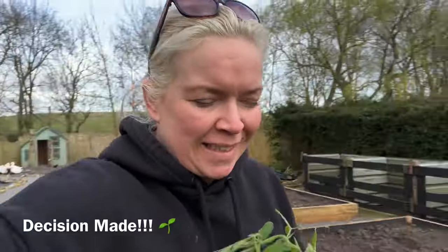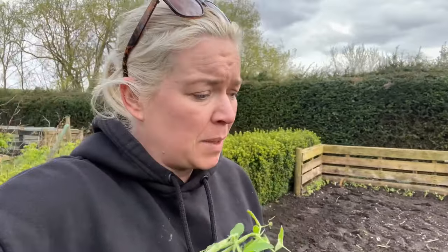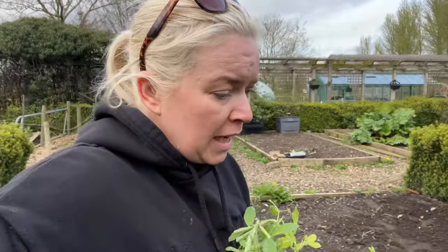Finally getting plants into the ground. Oh my goodness me. What has this weather been doing to us? So I've gone for the sweet pea option because I just think it's going to look, you see where I've got to? Amazing. I think it's going to look absolutely fantastic. Obviously I can add to the top of the pallet fence when they get to that height. Maybe I could intersperse some other things in between and we shall see, but I think it's just going to be an absolute thing of beauty. Some nice colour amongst all of the other things.